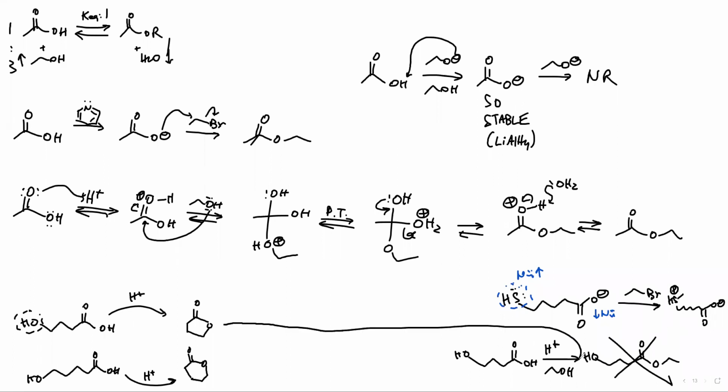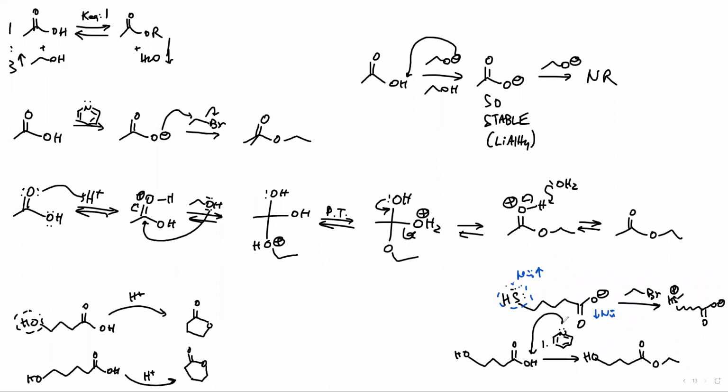So really what this is going to give you is this here, because the second this gets protonated, it's not going to wait for the ethyl alcohol. The alcohol arm is going to attack. So the only way to get this product is to first deprotonate. Use something mild. Even pyridine is going to be perfect here, because pyridine will only deprotonate carboxylic acids. It will not deprotonate here. So you don't have to worry about O- forming elsewhere, and that will always give us the O- on the carboxylic acid. And that, we can then attack with Br.